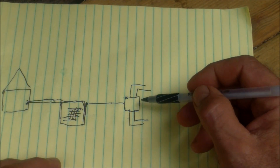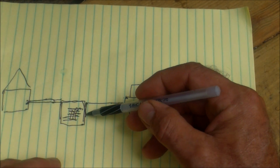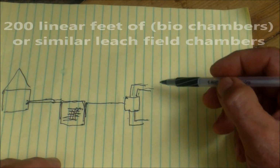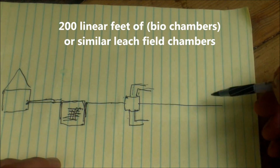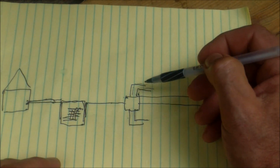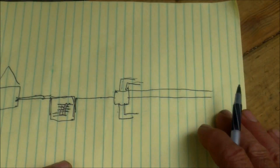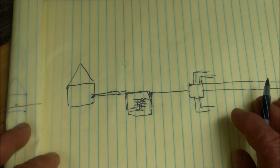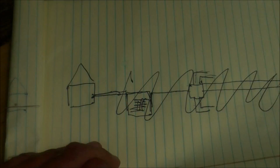In most states, your average leach field consists of a 1,000-gallon tank and 200 feet of leach line. Whether this is just one line 200 feet long, or two lines 100 feet long, or four at 50, and so on and so forth, all depends upon the septic design. But for a small gray water system for a cabin, none of this is needed.